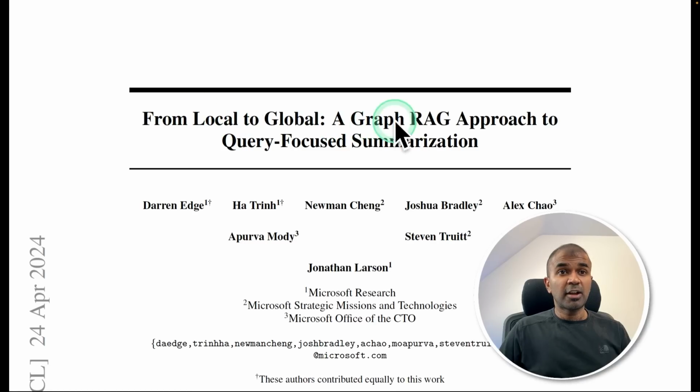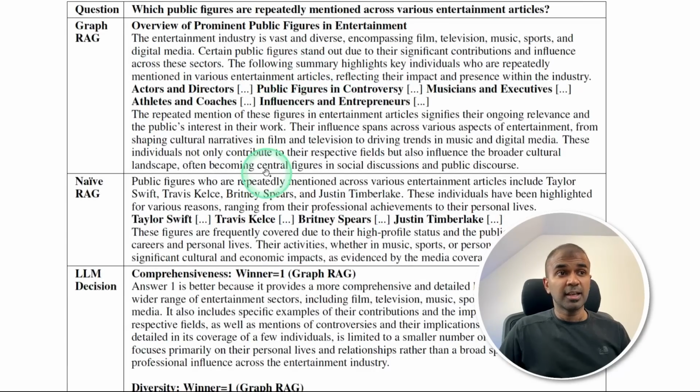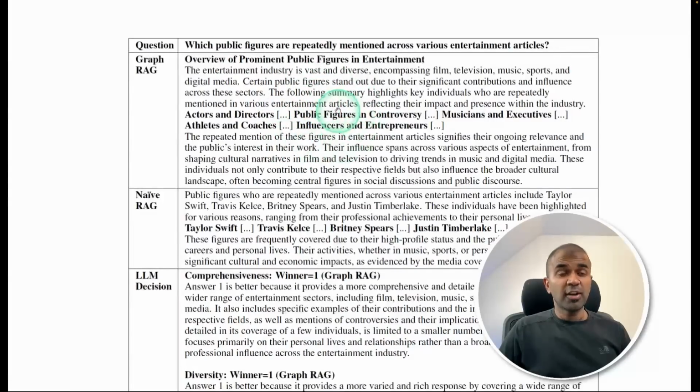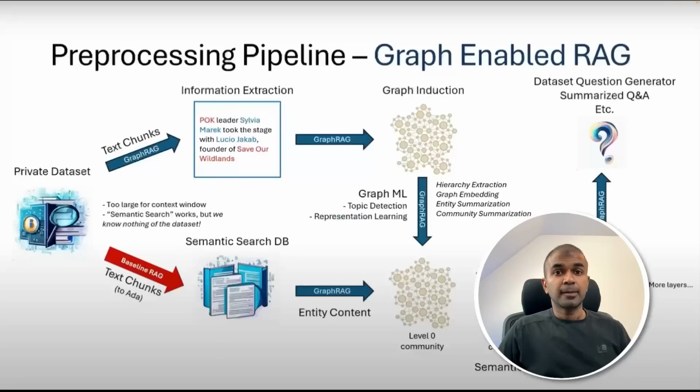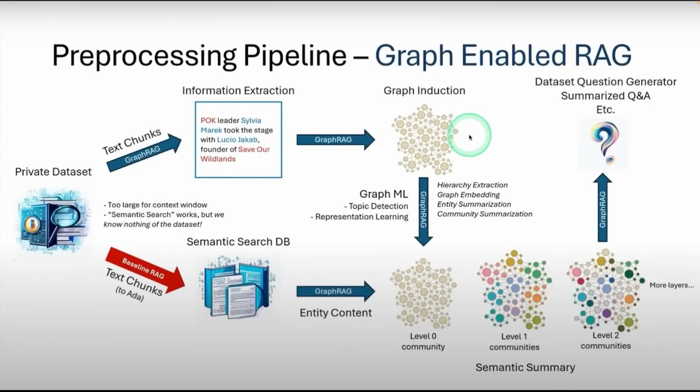We can see in this GraphRAG paper, GraphRAG and NaiveRAG. GraphRAG is much more detailed in its answers compared to the base RAG. Even when we don't use the community information, just the basic GraphRAG, that is GraphRAG using local search. But when you include community-based graph extraction, this is called GraphRAG with global search. So we are going to see GraphRAG with local search and GraphRAG with global search.